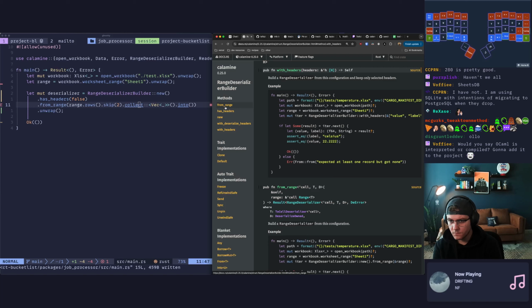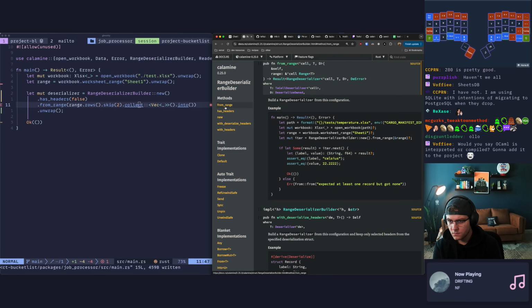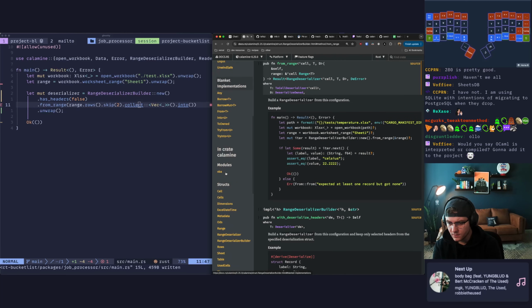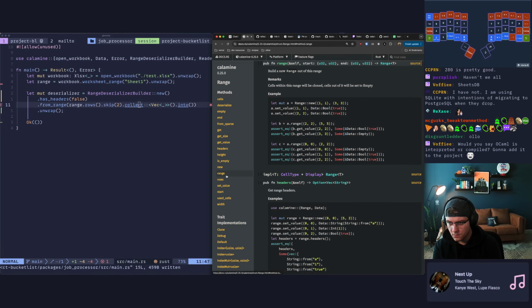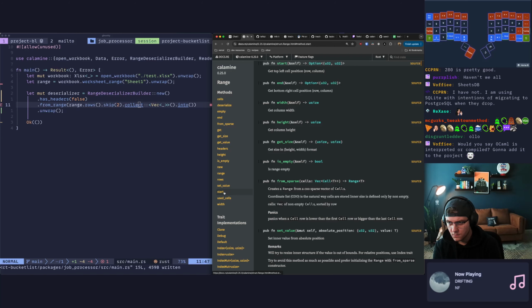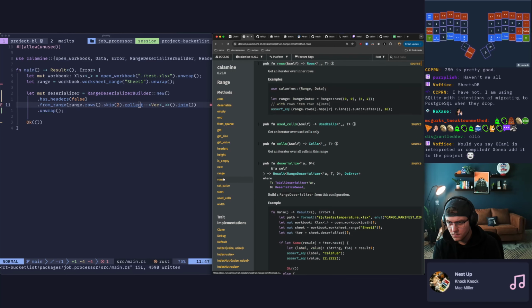All right, so we want to basically take a range and cut the top 2 rows off of it. Get an iterator over the rows. I want to like slice it.